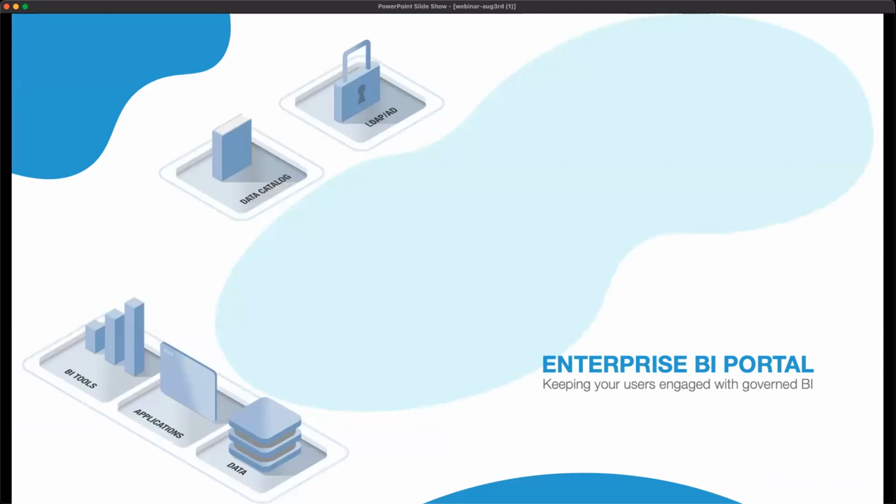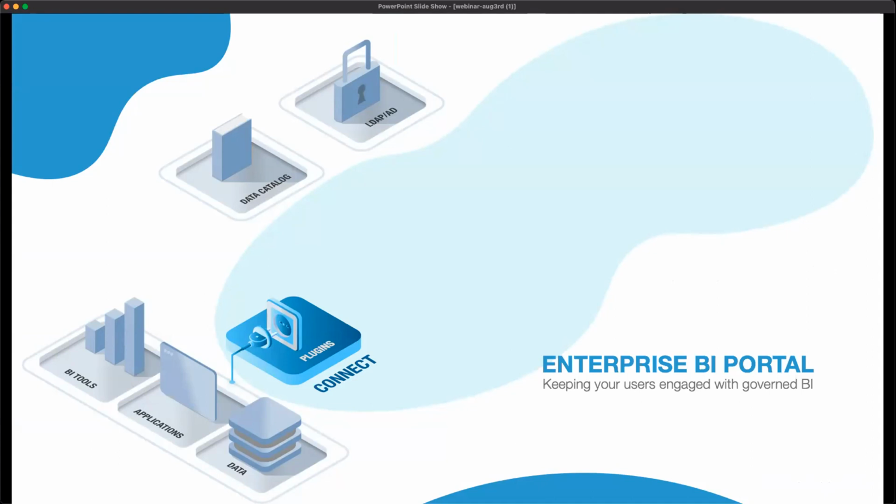The diagram here that I'm going to show you is going to show the different components of the Metric Insights platform before Mike goes into the demo to cover this. So firstly, we have plugins, and plugins connect to every source of BI within the organization. That's everything from BI tools to reporting and SaaS applications, spreadsheets, and databases. Our plugins enable the platform to be aware of all the BI that is being created within the organization.